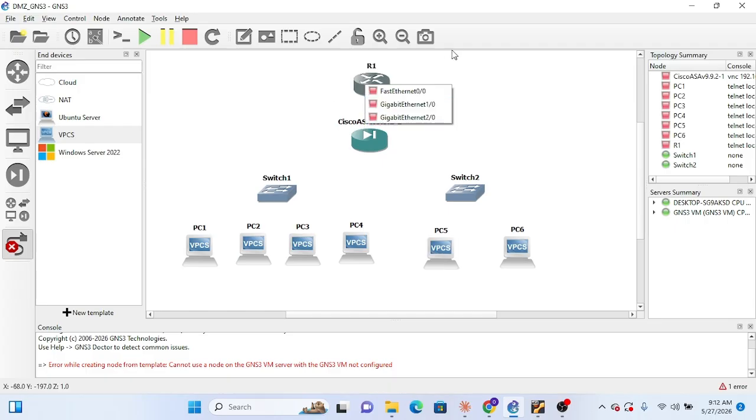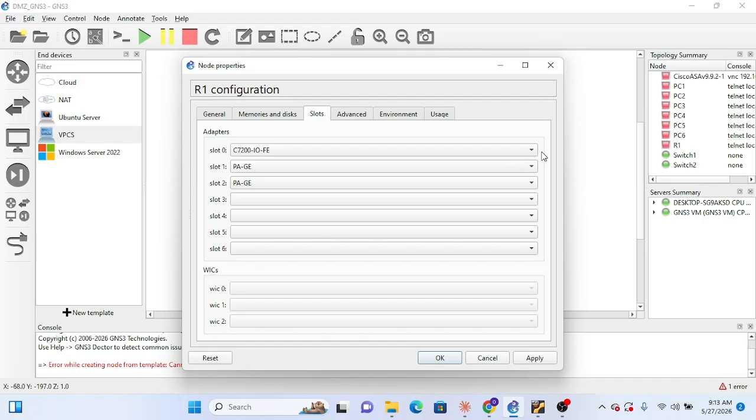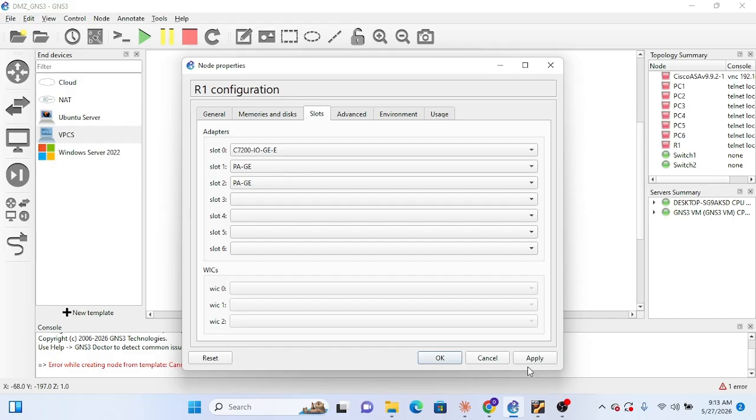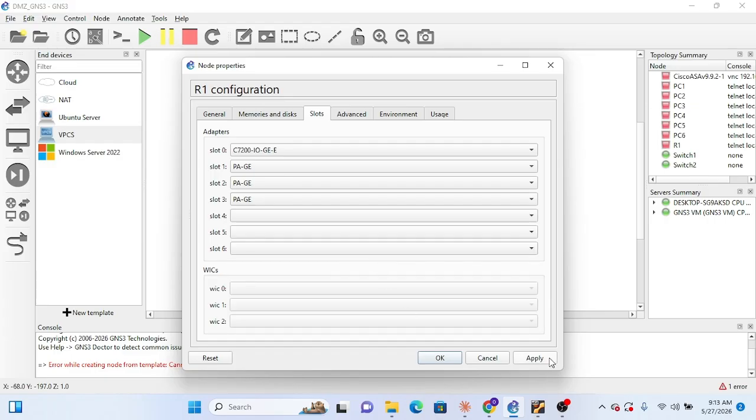Okay, fast Ethernet 0/0. Let me escape. This slot here only has, let's use GE, and let's add one more just in case.